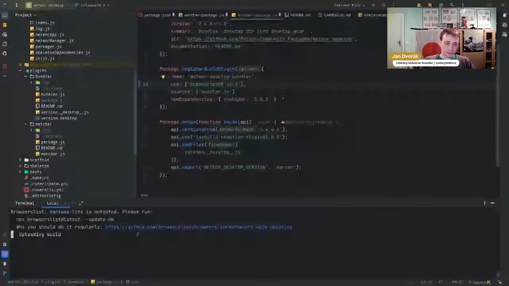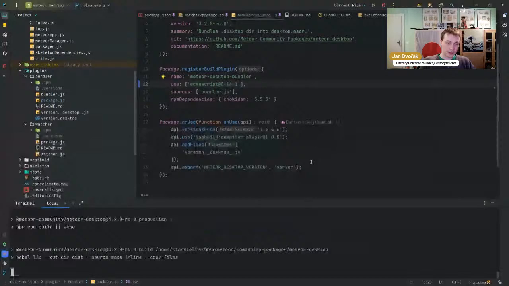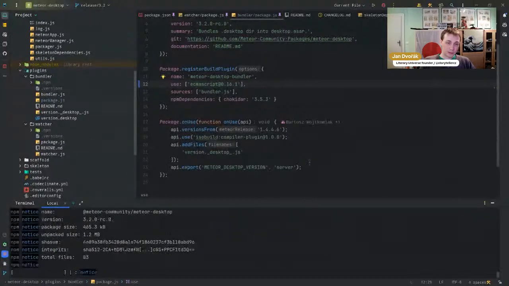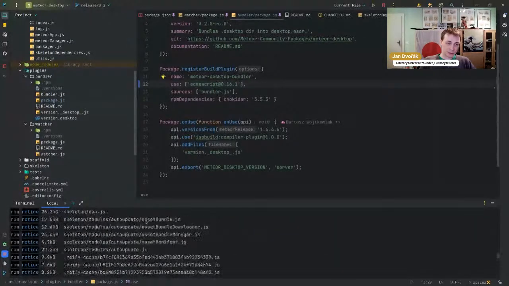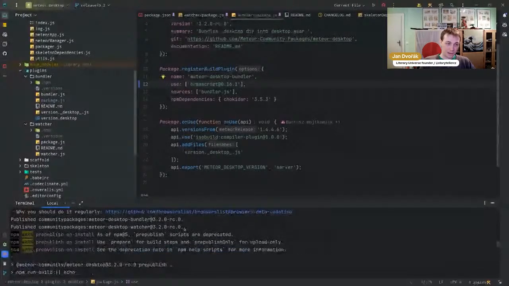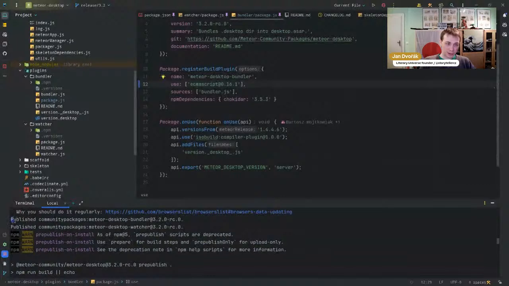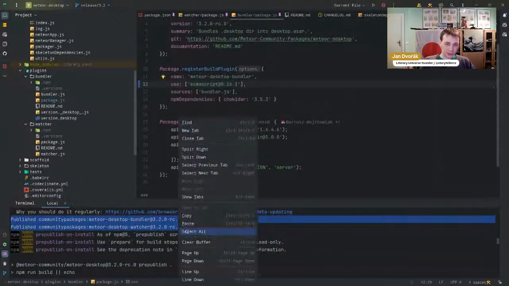So that has been the bundler. Now the other package. And let's do it like that, since it's so nice.